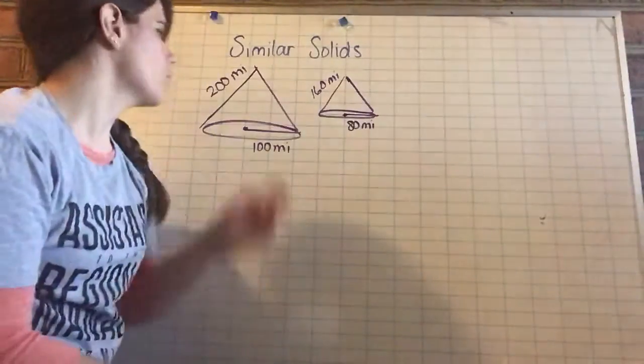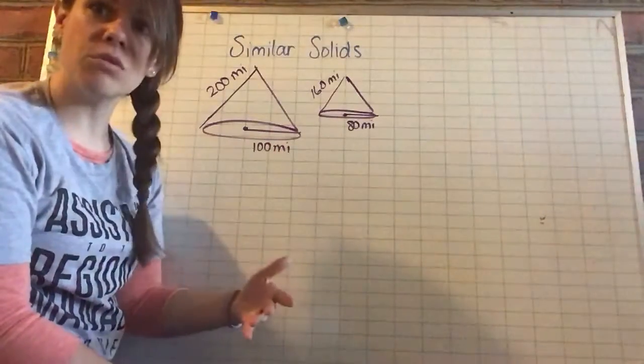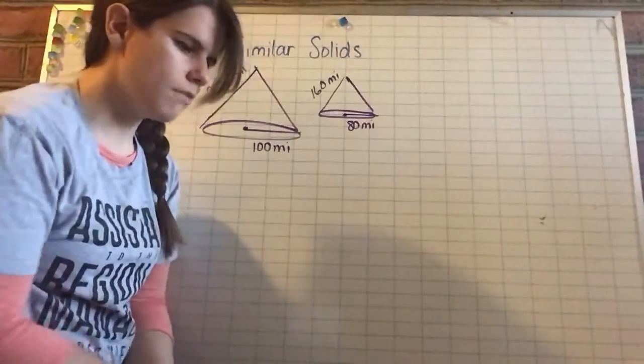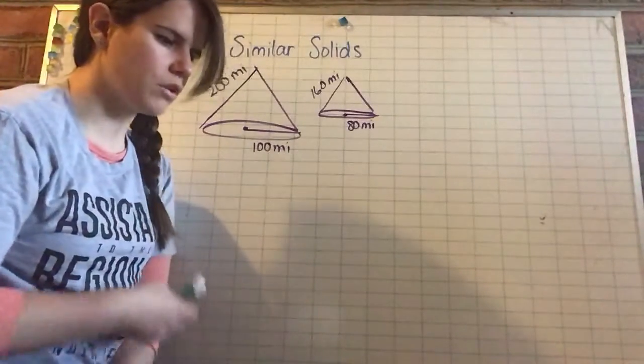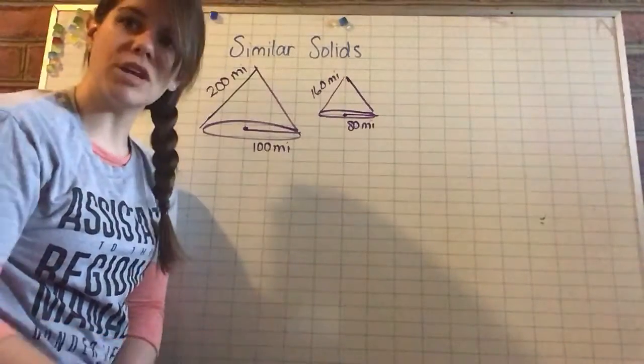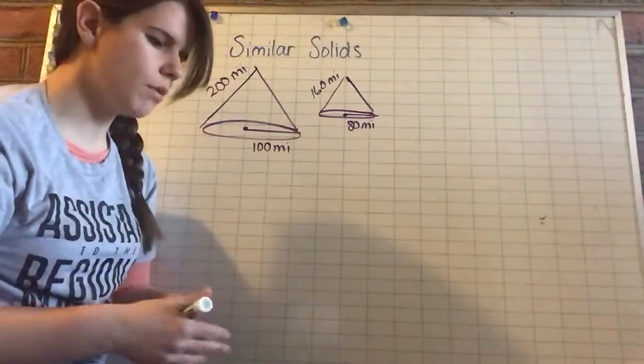yesterday. So I drew 2 cones on the board, and I'm giving you the information that they are similar. And so the instructions just say, here are 2 similar figures, find the scale factor, then find the ratio of the surface areas, and find the ratio of the volume. So it's just a little bit of practice here.